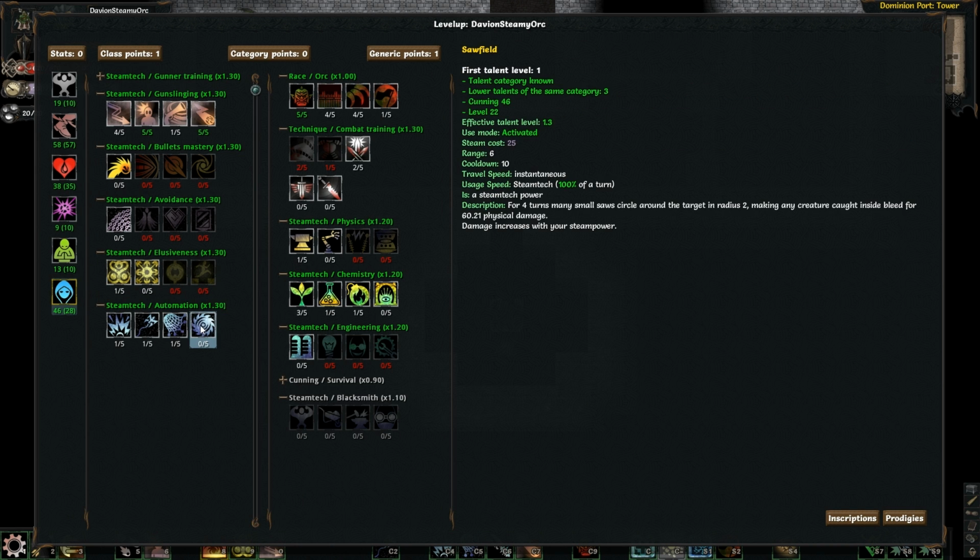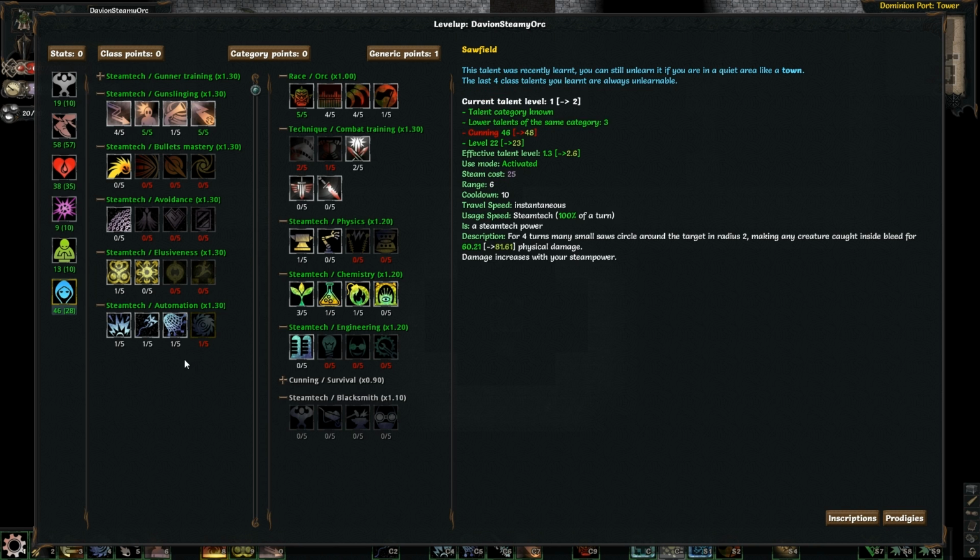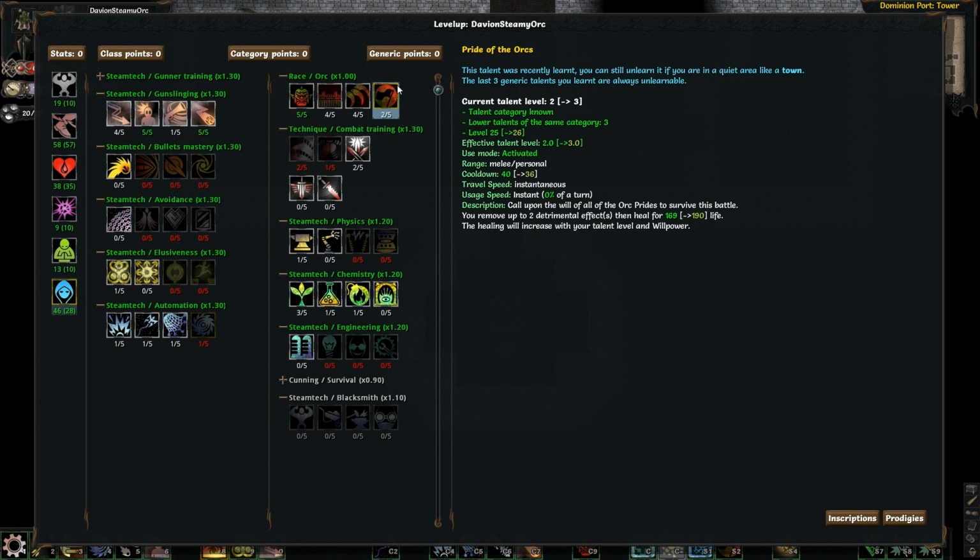Saw field. For 4 turns, make small saw circles around a target and raise 2, making any creature caught inside bleed for damage. Damage increases with my spell power, or steam power rather, so we'll get that right there. Let's get this up a little bit more so I can get more detrimental effects off and get more life when I want it.